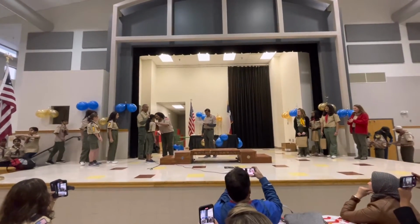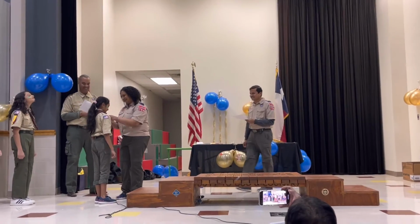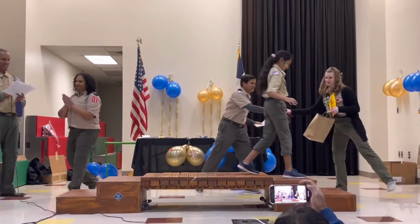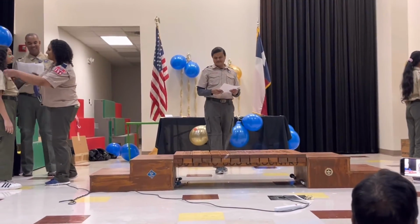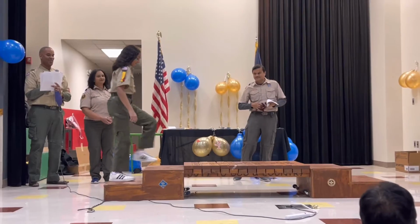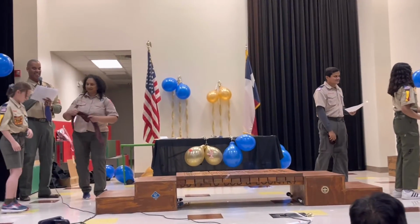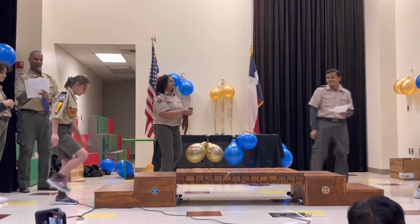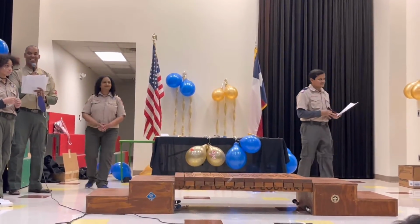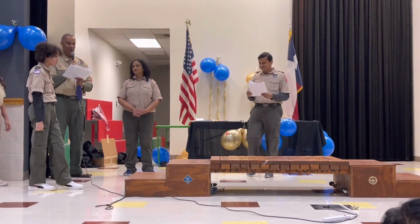Namisha Bhagat. That's my mom loosening. Namisha crossed the bridge. Woo-hoo! Serena Bhatnagar. Cross the bridge. Jordan Heimbinger. Cross the bridge. Ashlyn McGregor, cross the bridge.